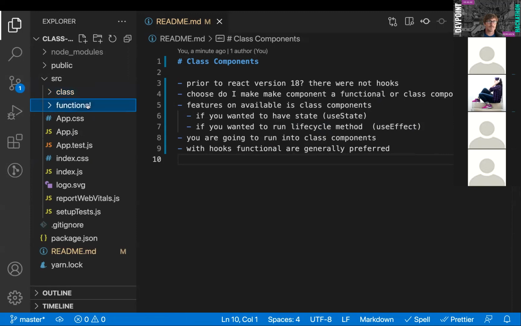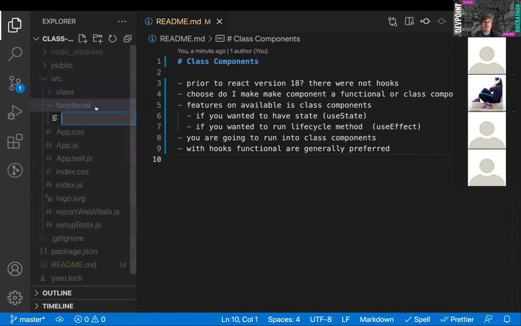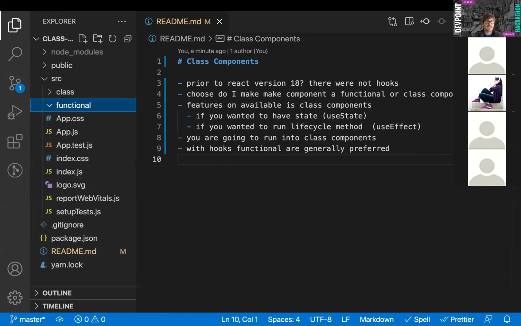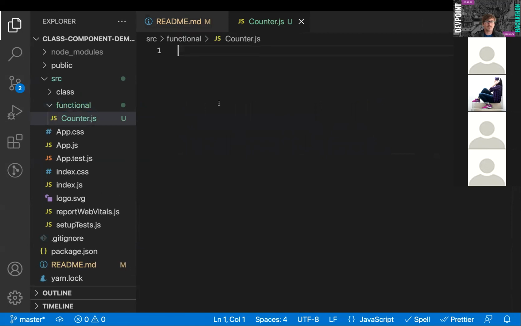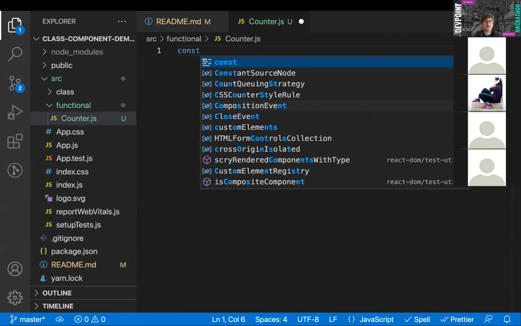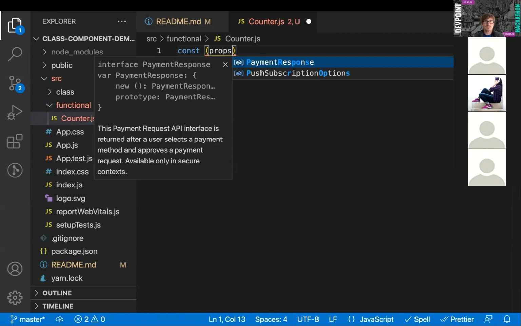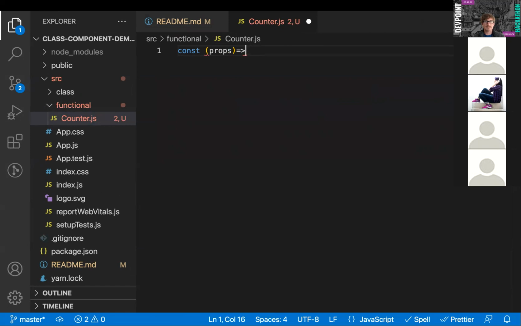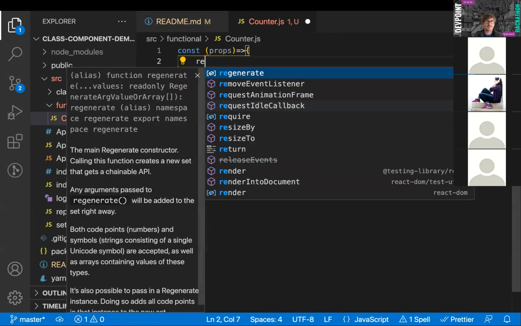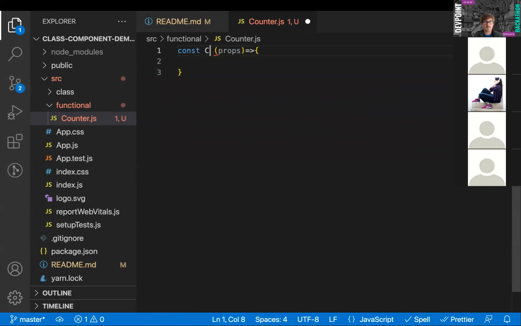So let's do our basic counter, good old counter. I'm going to write this as a functional component. So I'm going to make a function. Why do we call this a functional component?